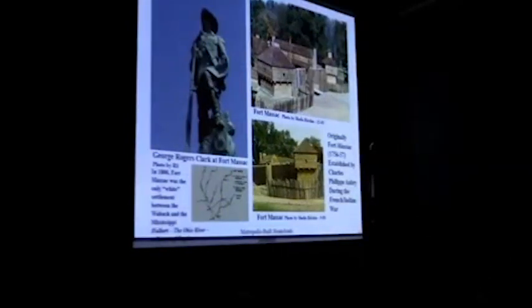This is George Rogers Clark, who was a general under General Washington. His role was to come down the Ohio and move the French and the British out of this Illinois territory. First he came to Fort Massac — which was completely gone by the 1780s — then moved to Fort Kaskaskia on the Mississippi, then back to Fort Vincennes. That pretty much clearly claimed this Northwest Territory for the United States. This is a recreation of Fort Massac at that time — first French, then it rotted away. The French left, the British came by but didn't establish anything, and by the 1790s the American government built a fort.